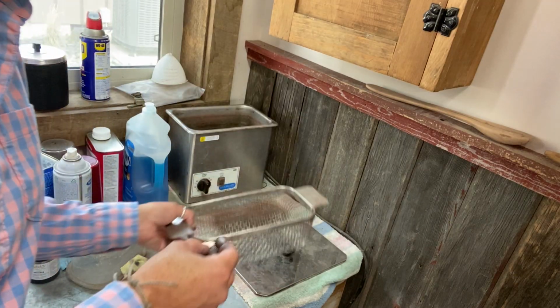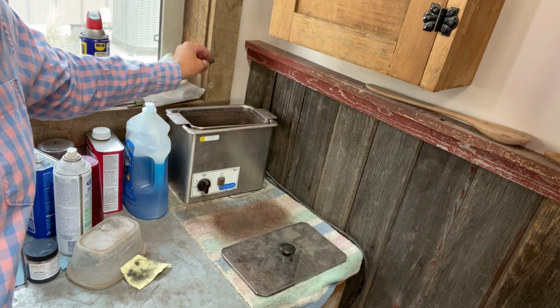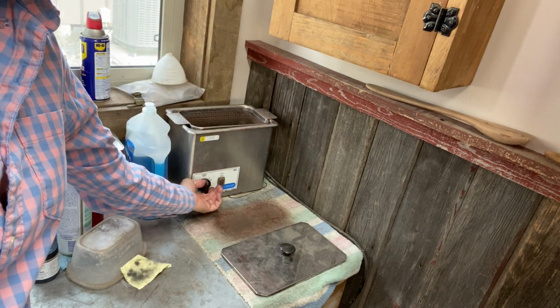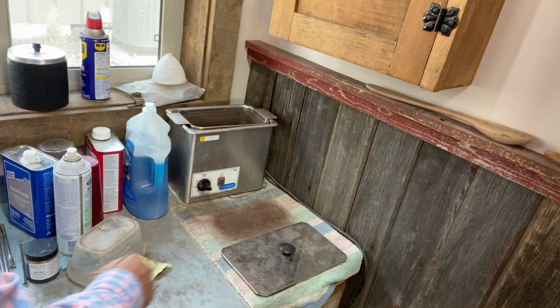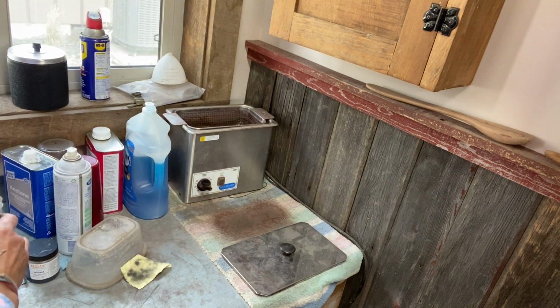So this is my basket. I'm going to set it in my ultrasonic cleaner. Make sure that the liquid is covering your ultrasonic cleaner. I'm going to add a little water to it. There's just ultrasonic cleaner liquid in there with water.